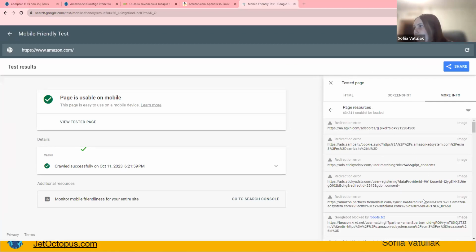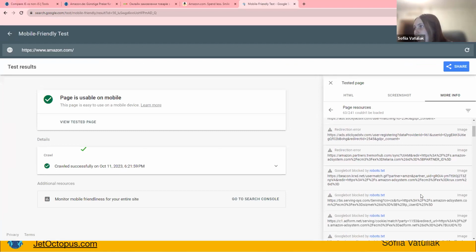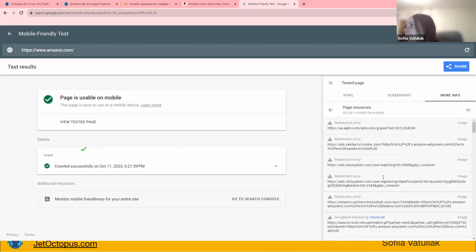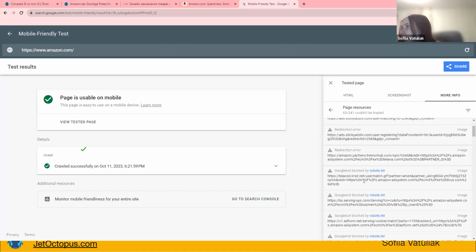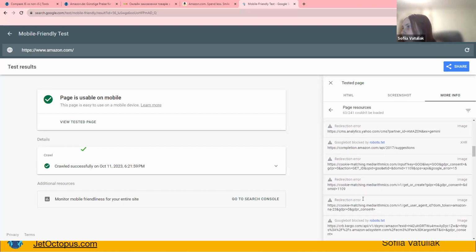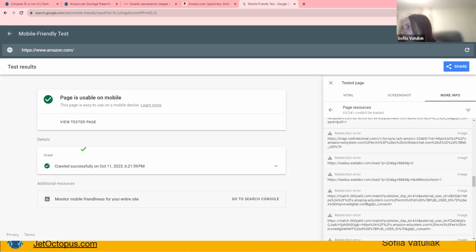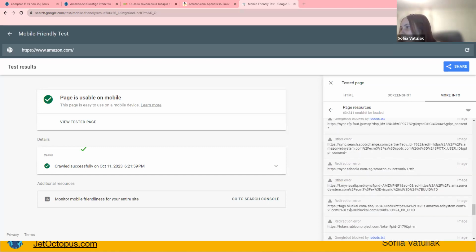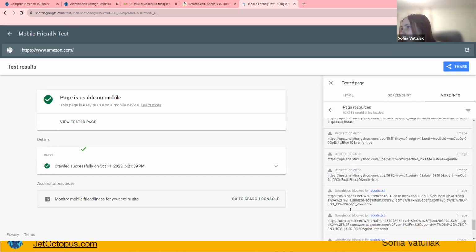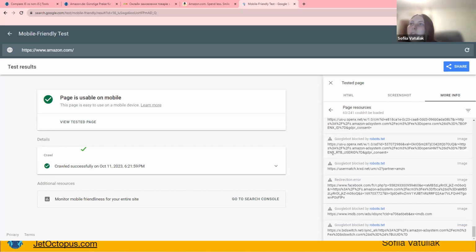Here you can find a lot for a JavaScript website, and pay attention to the internal resources that couldn't be loaded by Google. Redirection error, we understand the reason for this error. And here we can very often find other error without any explanation.